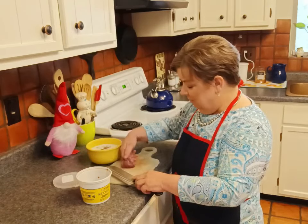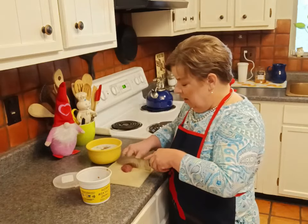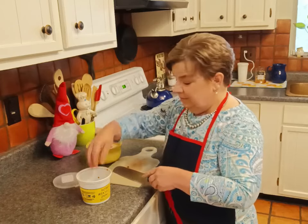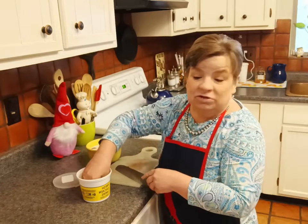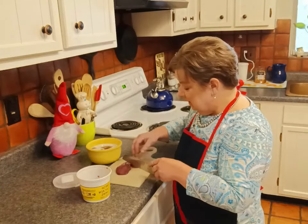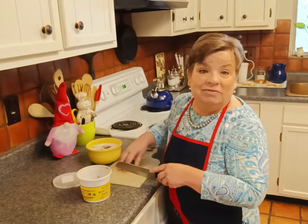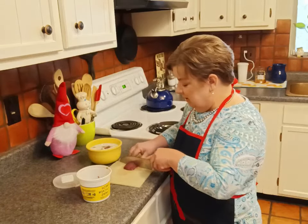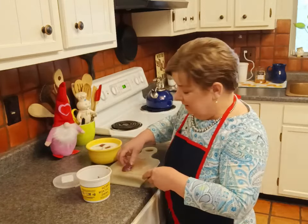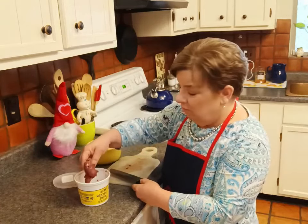Now you don't have to cut these in half. If you like yours big and chunky and meaty, maybe you just go for it. I asked Melissa if she wanted to stay for our snacky dinner tonight and she said no — she was going to pass. She wasn't into the chicken livers anymore now that she's an adult. She's going out with some friends, going to live it up, going to go have her best life. Good for her!